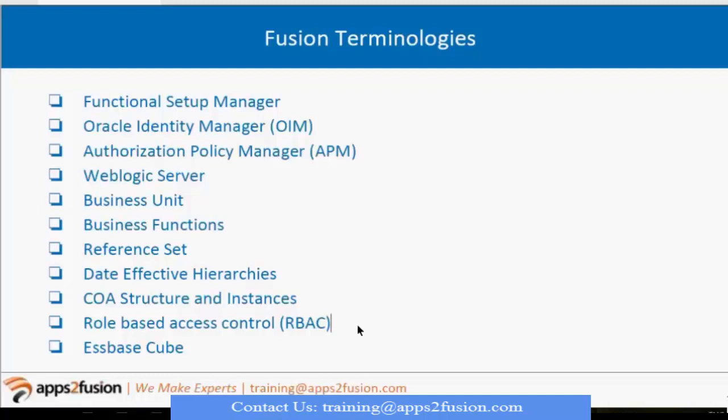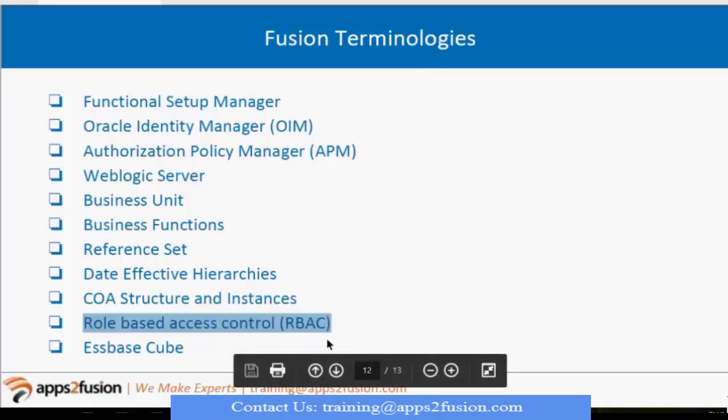So you have different types of roles, like duty roles, privileges, and job roles, and earlier we had data roles, but now we grant access to specific business units or ledgers. So different types of roles are there, and we assign those roles to users. We'll get into the details of this security in some time, but security is maintained through roles in Fusion or ERP Cloud.